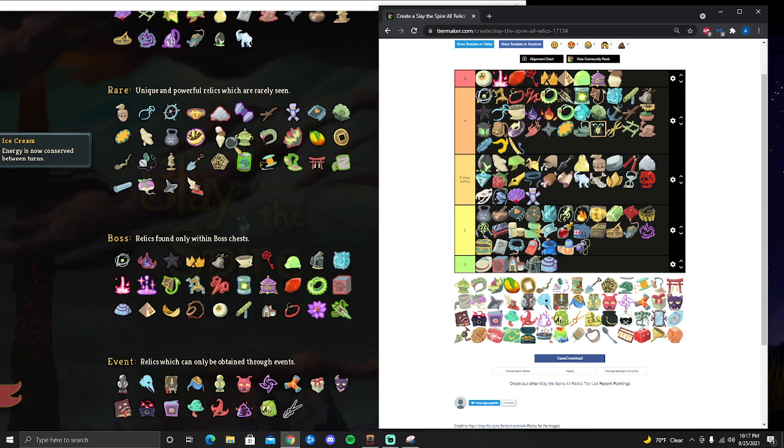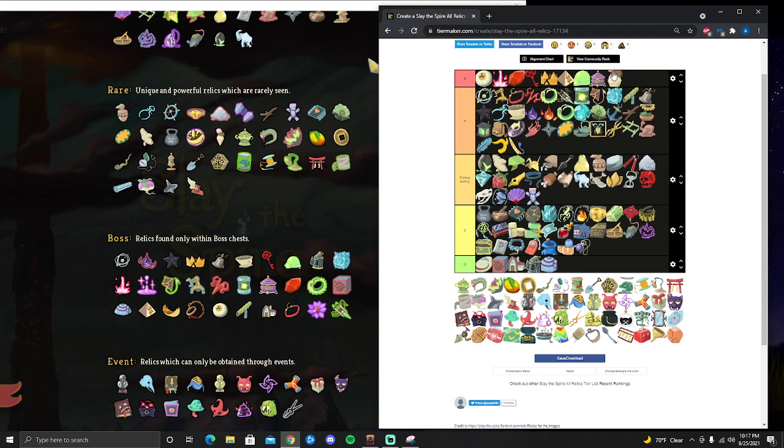If you play with 3 energy, do not get Ice Cream. You don't like dessert, basically. I mean, if you play with 3 energy into the Heart and stuff, you don't like dessert. But I like desserts, so I have a sweet tooth, so I play Ice Cream. Right there. Solid relic.